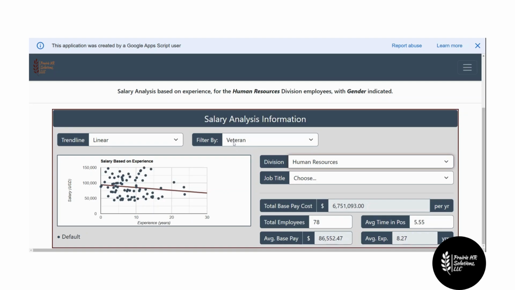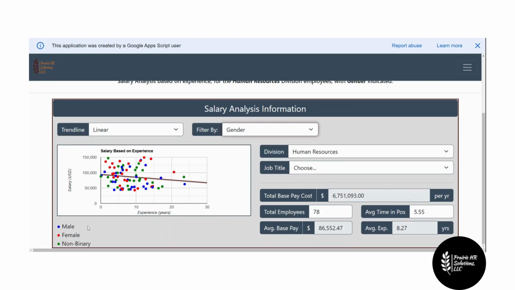So our division and our job title works, but the only data being populated in the filter after we do this is the gender.